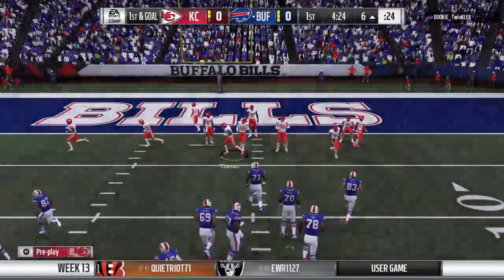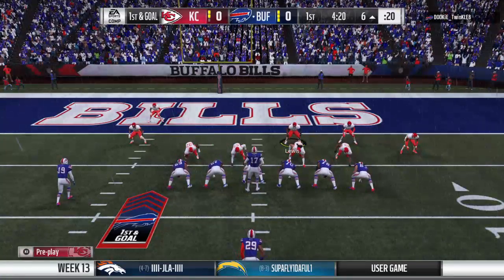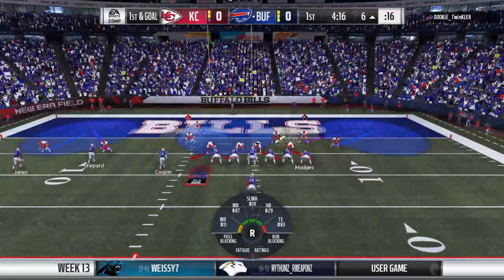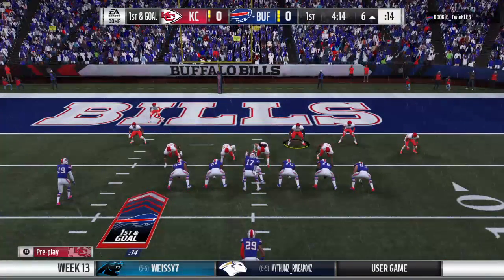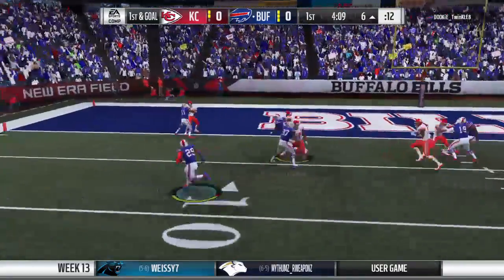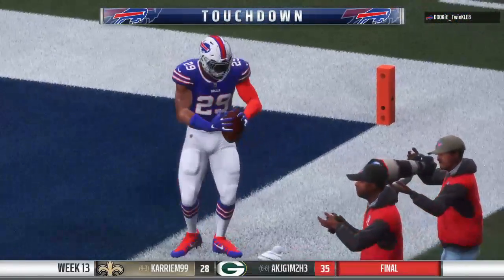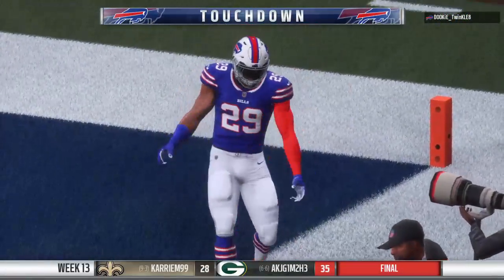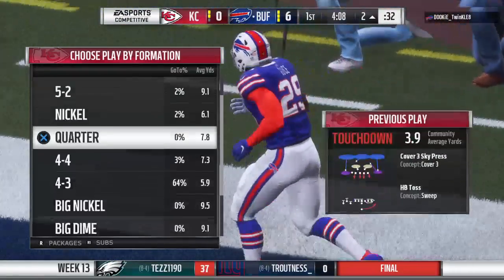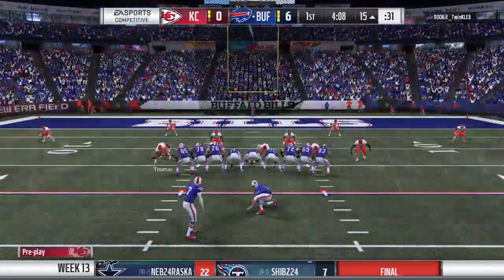First trip to the red zone for the Bills. They've got a 1st and goal to go at the 7. Geis, they'll try to run it, and he is into the end zone for a Buffalo touchdown. Darius Geis, his 17th touchdown now on the season. And the Bills take it all the way down the field and score on the opening drive.